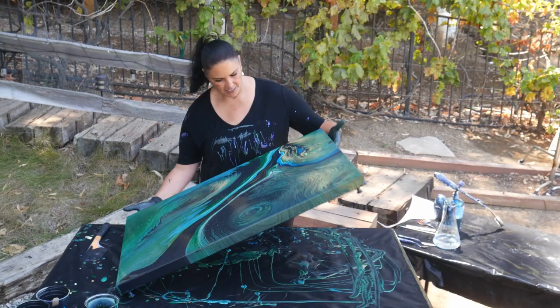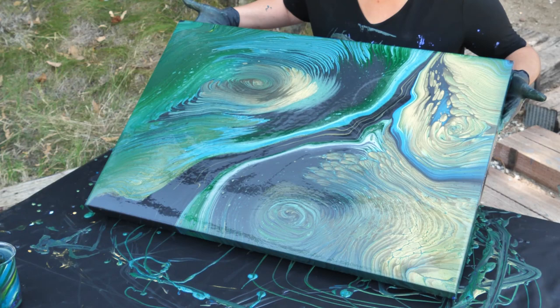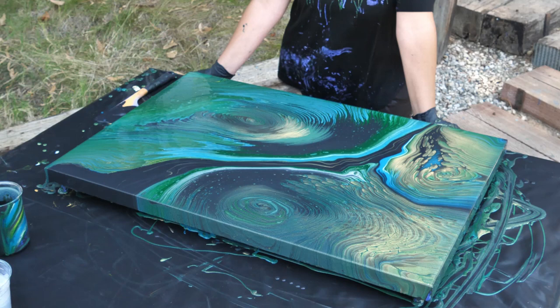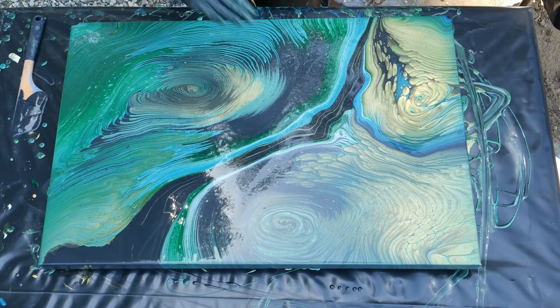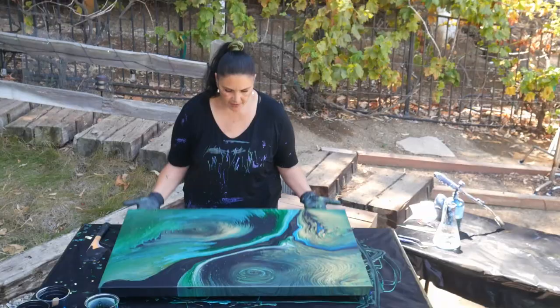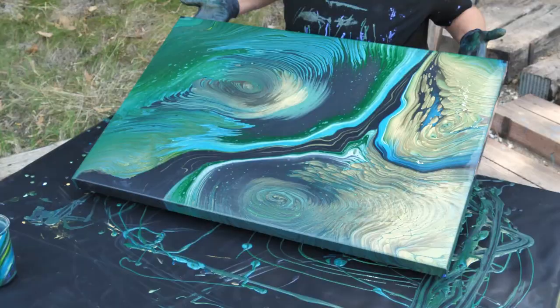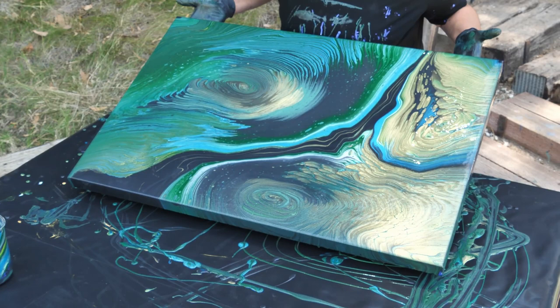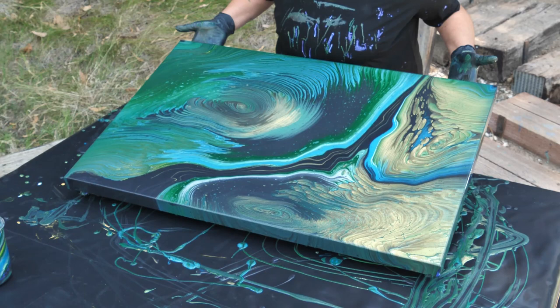Little bit this way, and now we're going to come down and let this open up in here. There's still a lot of paint on here. Kind of want to take some of this off just because that's where most of the paint is and that's where it would be easiest to get off, but I really love what's happening. Maybe we'll take it off to about here. See the weight of the paint as it slides down, it pushes that off the edge. There it goes. So we're going to be really careful and lower the canvas just a little bit so it goes slower. It's right about there.